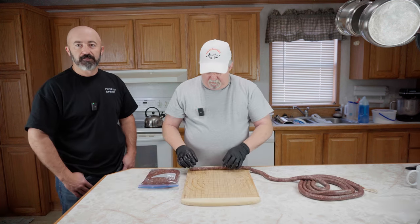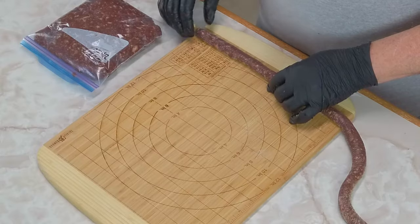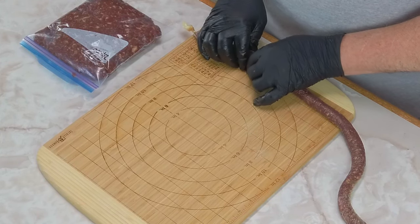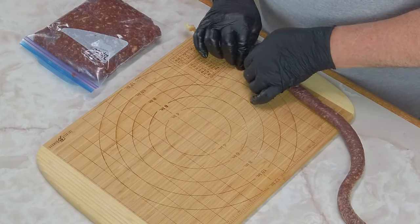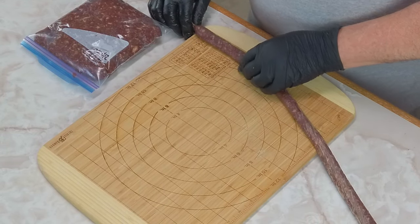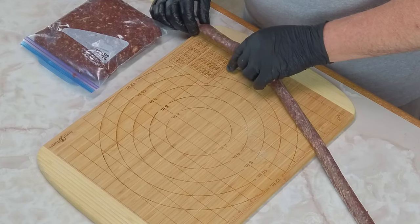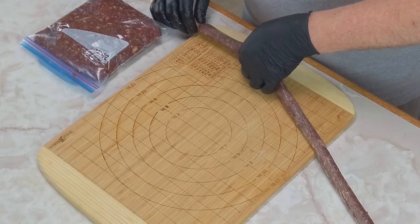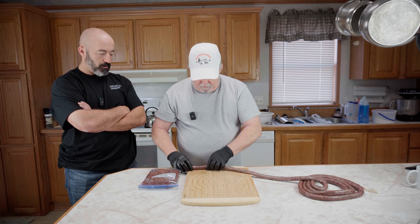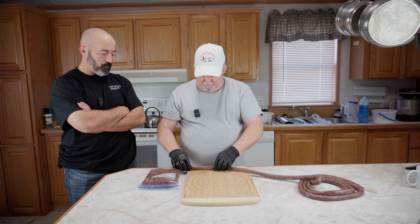Okay, whenever you're making up your sausage into lengths, what you want to do, I like mine about 4 inches. So we'll just pinch it right here, just like this. Then we'll move down, and we'll pinch it again. Now on these fresh casings, collagen casings, you only want to twist them about twice, and that's it. Then you move it down.